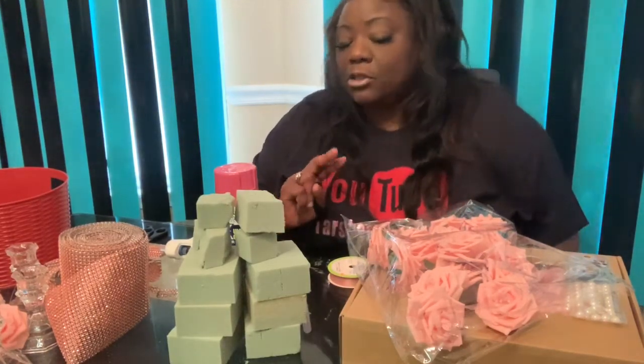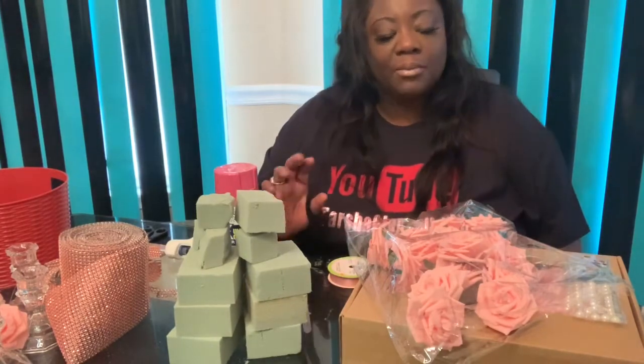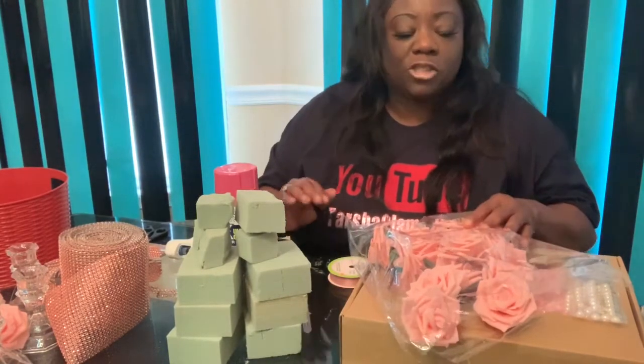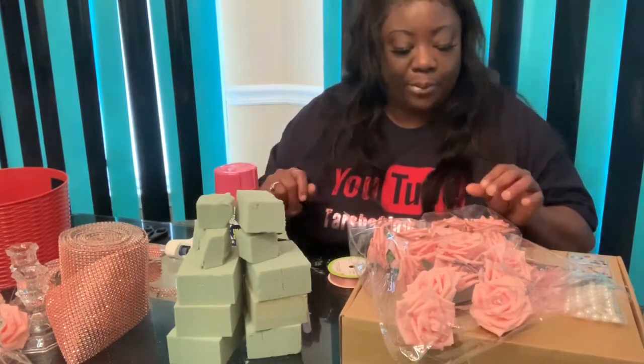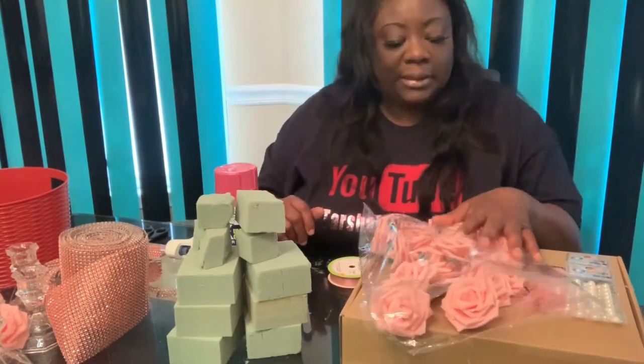Today I'm gonna make two centerpieces. I'm doing my bedroom in blush pink, so I'm gonna make two centerpieces for my bedroom. On the first one, you will need the roses.